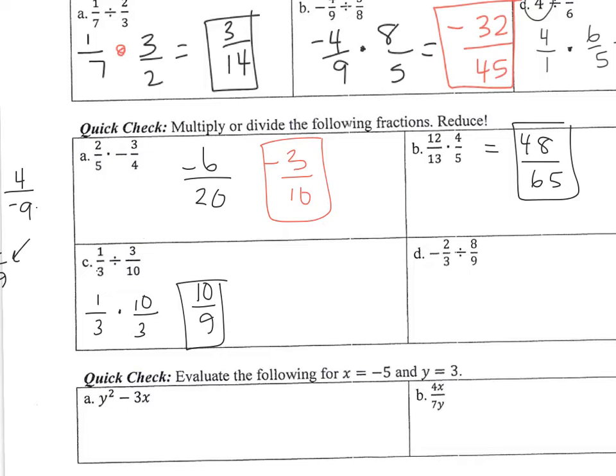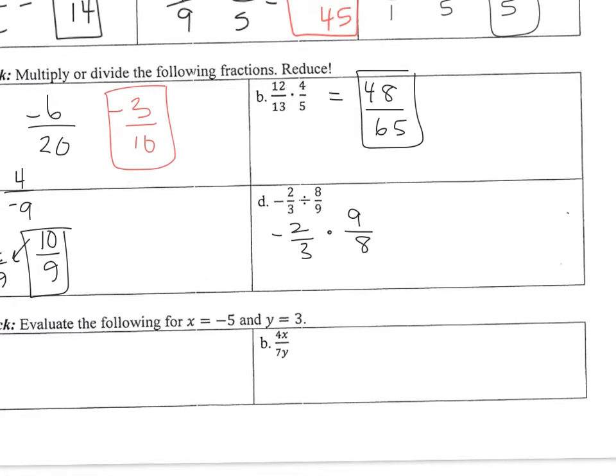The letter D is going to be a negative because it's a negative divided by a positive, so it's negative 2/3 times 9/8. Okay, so this is what I'm talking about with common factors. Maybe in middle school you just always multiplied straight across and then reduced it. I really want you to reduce within the problem. So what I mean by that is, I can't reduce 2/3, but really this is 2/8 right here. So 2/8 you can also reduce diagonally, as long as the problem is a multiplication problem.